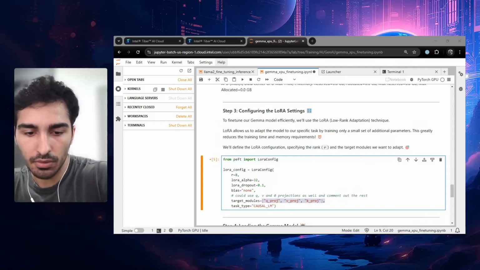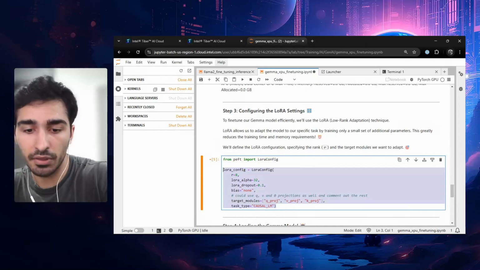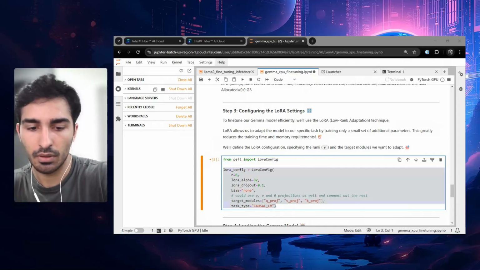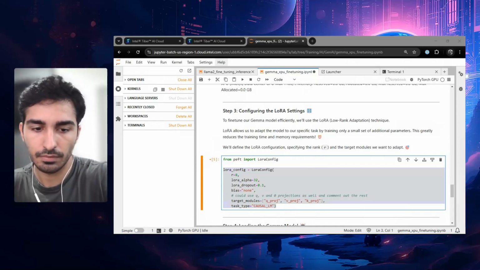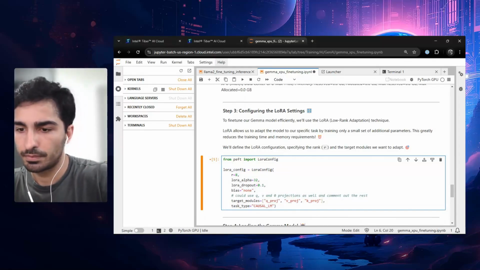And also, you're going to change the target modules to just those 3 that I have here. I'm going to paste this in the chat so you guys can just copy.